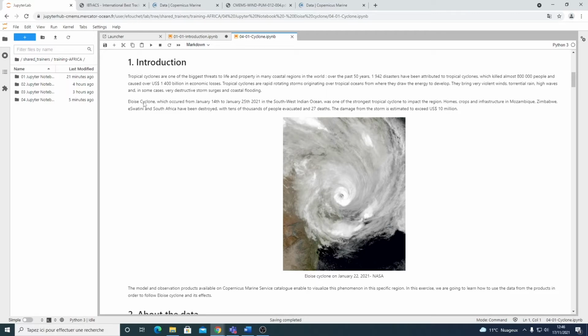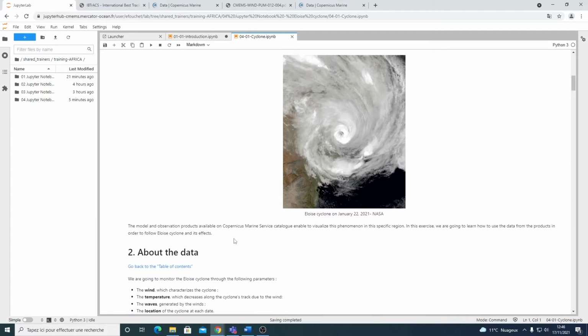The Eloise cyclone occurred in the Southwest Indian Ocean from January 14th to January 25th, 2021. It has killed over 27 people, and the damage from the storm is estimated to over $10 million US. So this is a satellite photo of the Eloise cyclone.